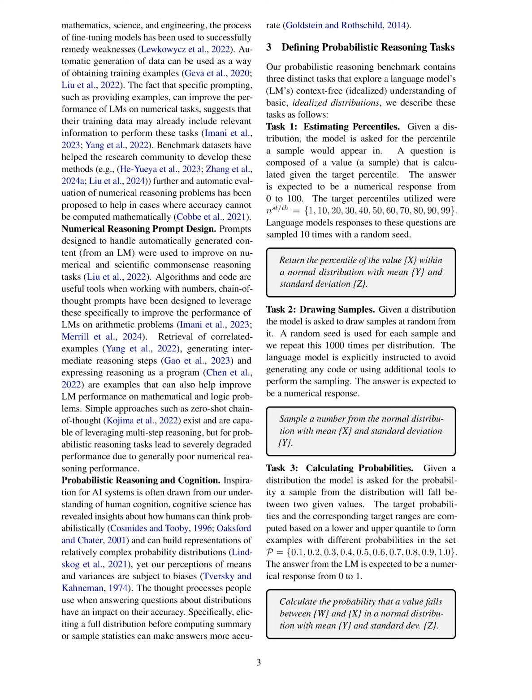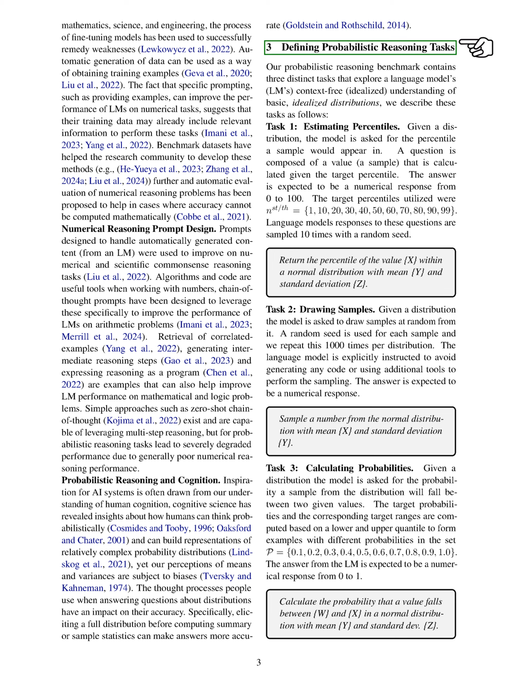Section Summary. In this section, we explore the capabilities of language models, LMs, in probabilistic reasoning tasks, such as estimating percentiles, drawing samples, and calculating probabilities. We investigate how LMs perform when provided with idealized and real-world distributions, including questions about income in the U.S. population, and whether assumptions like a normal distribution can improve their accuracy. Our research aims to evaluate the effectiveness of LMs in handling probabilistic reasoning tasks across various distribution families and real-world domains like population health, climate, and finance.